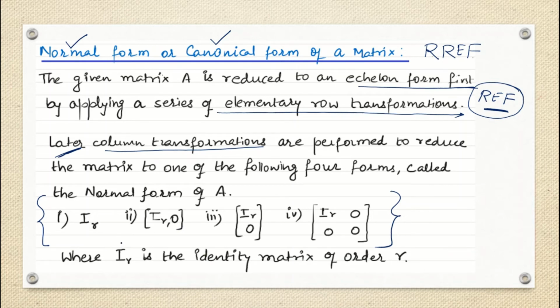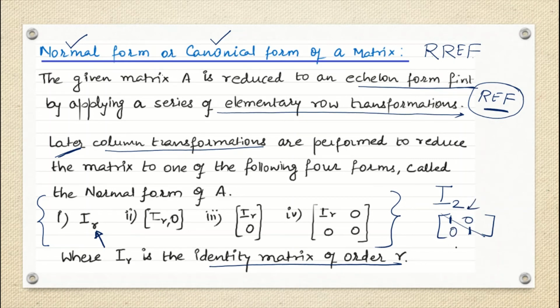Okay, so these four forms are what? The very first is written as I_r. Do you know what I_r is? We have discussed it. This I_r is called the identity matrix of order r. What is your I_2? I_2 is the identity matrix of order 2. And how do we write this I_2? What is an identity matrix? The principal diagonal will contain 1, and all other elements will be 0. So this is nothing but I_2.